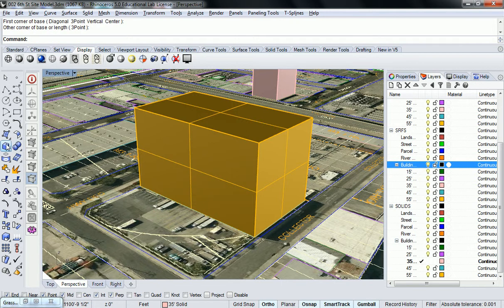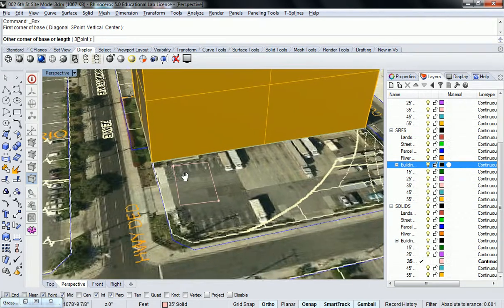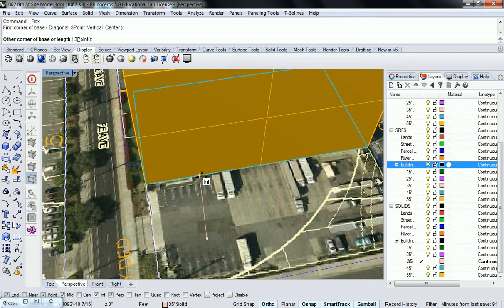So the box command is located over here on the left. You just click box, and you drop it into space somewhere. You could drop it onto a corner. I'm just going to create the geometry off to the side because I know that my box is not exactly in plane. So I'm going to have to rotate it in anyway, so I'm just going to draw it off to the side.